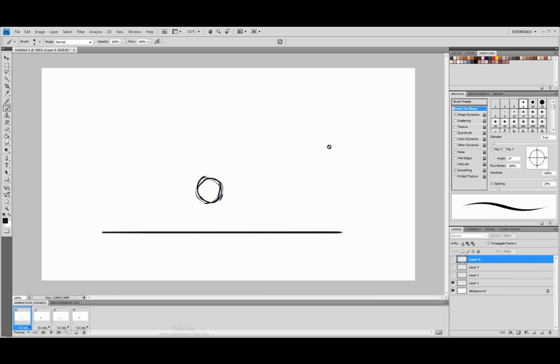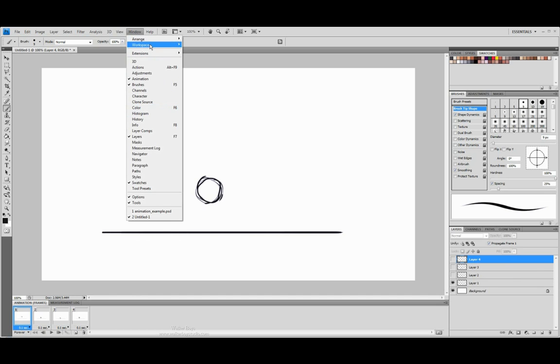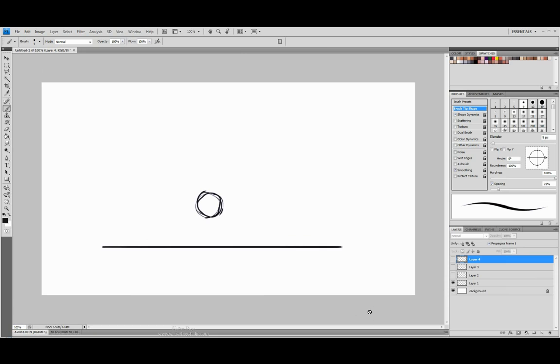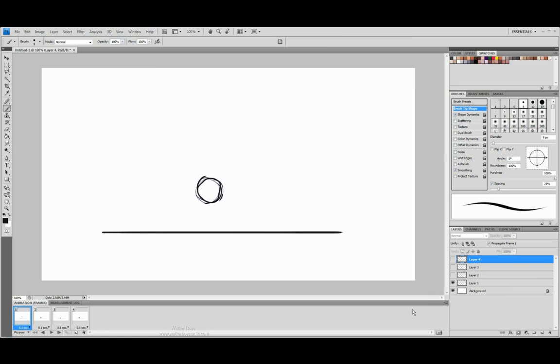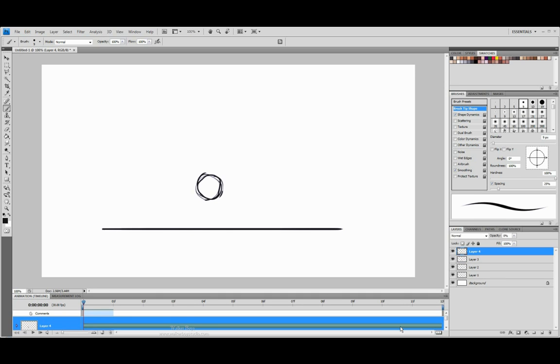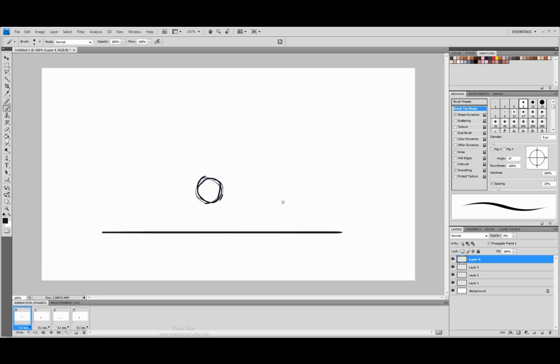Alright, so basics for animation. You can get to your animation window by going up to Workspace and clicking on Animation. If you want to use it at the moment, but you want to leave it up, you can just click on the bar, it'll lower it. You can click on the bar to bring it back up. And then on that bottom right, you can switch between your animation timeline, and you can go back to your animation frames. This is the question that'll come up. Just click on continue. Then you go back to your animation frames.